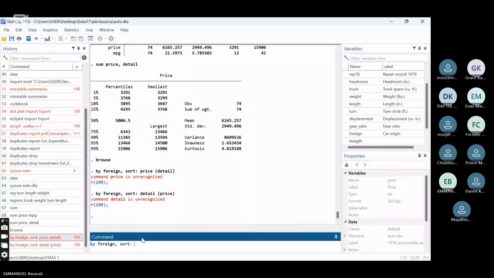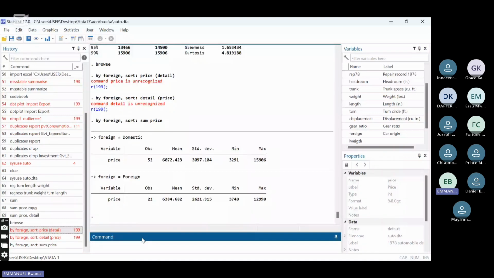Summary by foreign, which is being divided into two. You write the command as shown here in the command window. After that, you write the command which tells Stata what to do, which is sum. Then you have to specify what should be summarized. So we want to summarize price, but for both domestic and foreign. Then you write foreign, you hit enter. Now you got the results. So you can see that now you get summary for price on domestic as well as on foreign. So that's how you do summary statistics in Stata.